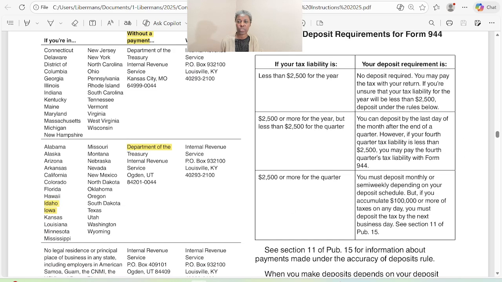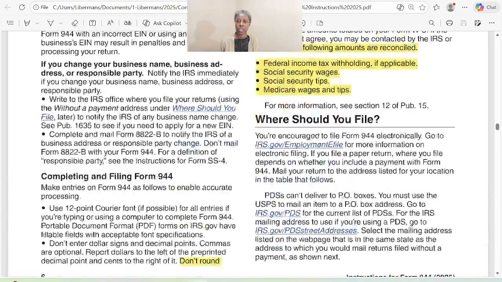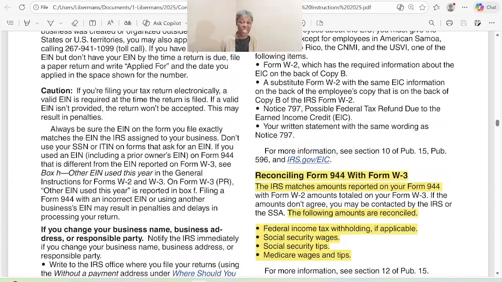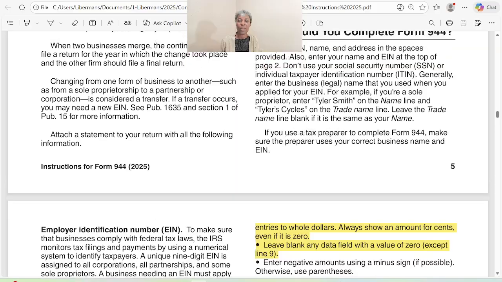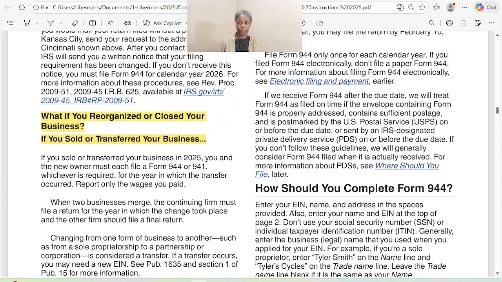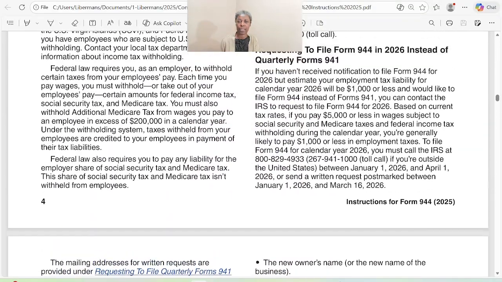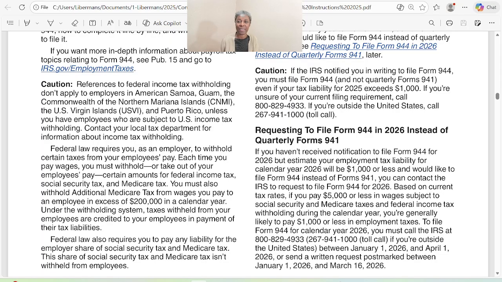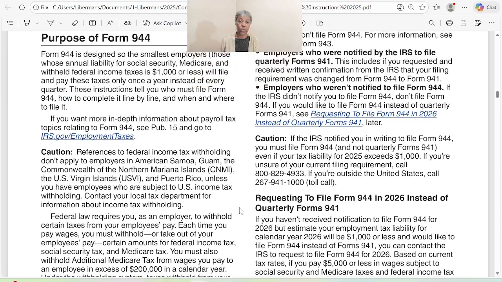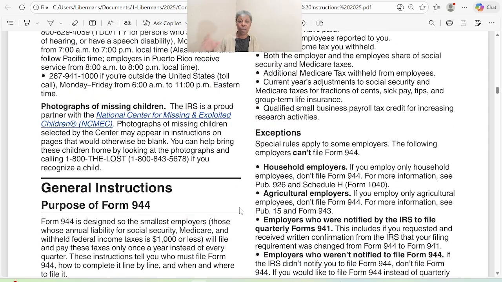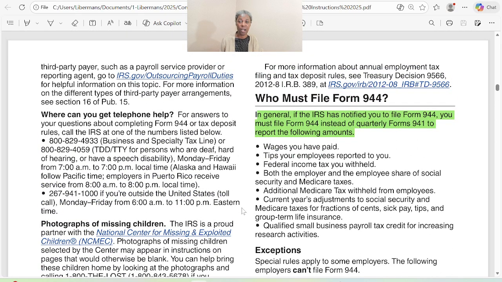They have some instructions here as well for when you can make payment or without. Form 944 is due by the end of January. Of course, if it ends up being a weekend or a holiday, they tend to shift it to the next business day. But I don't like to work with those gray areas, so I prefer to know that one date that I can keep in my head without having to check a calendar. But if you are behind in your filing, it might matter to you.